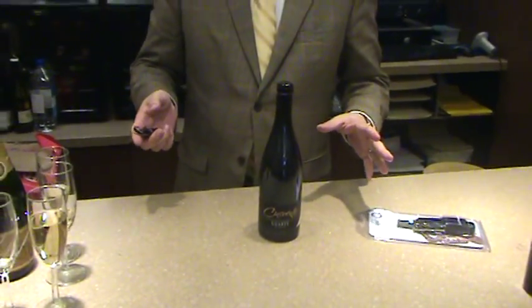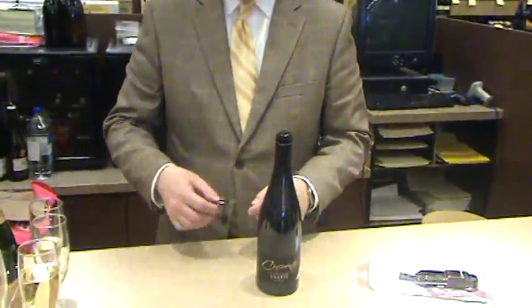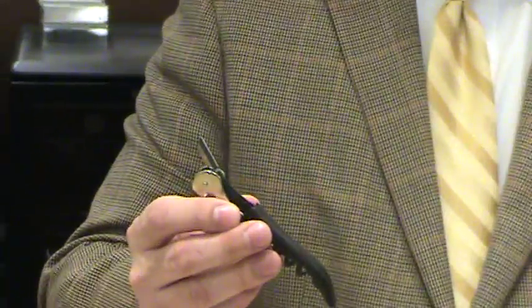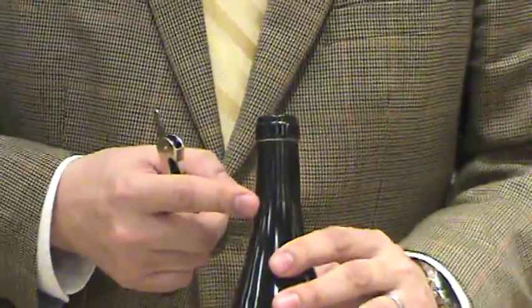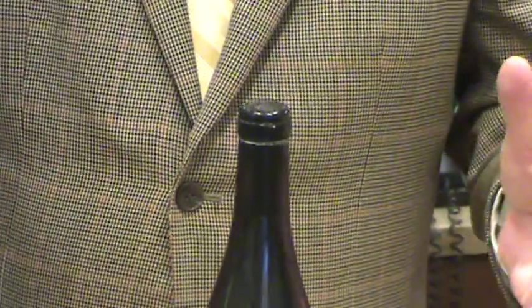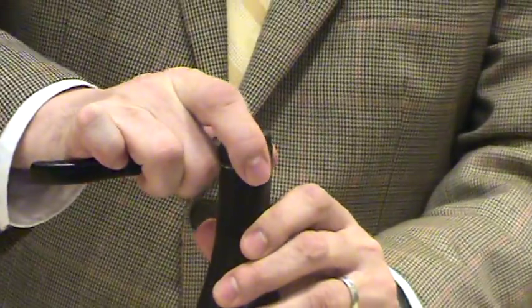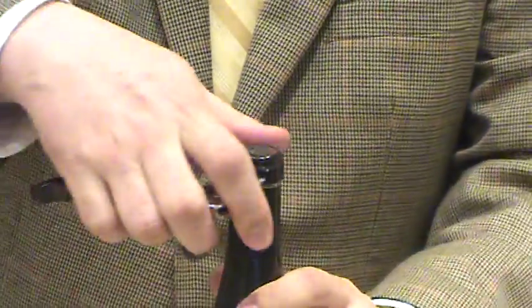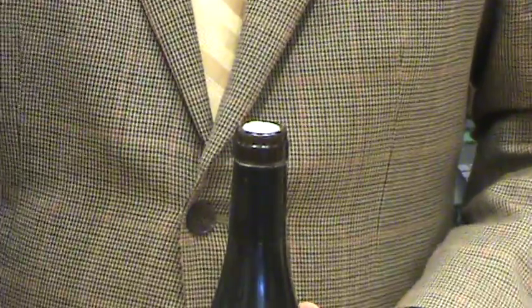First step: don't be afraid. All that's between you and your glass of wine is a piece of tree bark. So the first thing you're going to do is whip out your trusty blade, and this is going to take off the capsule — this bit of foil on the top. It doesn't have to be pretty, but we'll do a couple of simple cuts. Just take your time and peel it back like you're taking the peel off of an apple. Very simple.